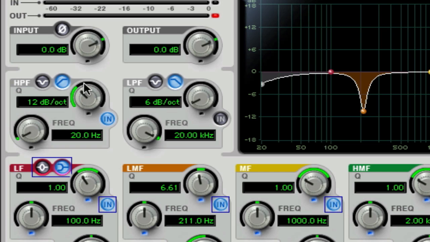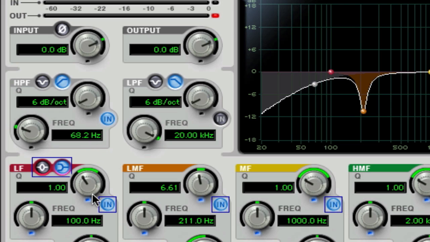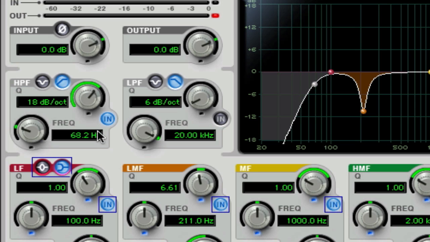So what I'm going to do is take the high pass filter and set it to 24 dB per octave, which is pretty steep. As you can see, it goes almost straight down when you get to that frequency. As I do this, you can see that it ramps up and makes that hill a little less steep. But let's keep it really steep, and then I'm going to push this frequency up until it starts to thin out, and then I'm going to back it back.